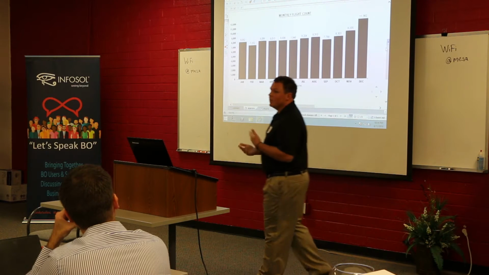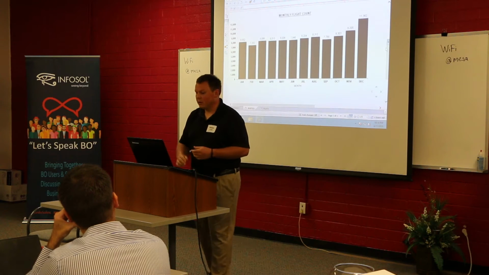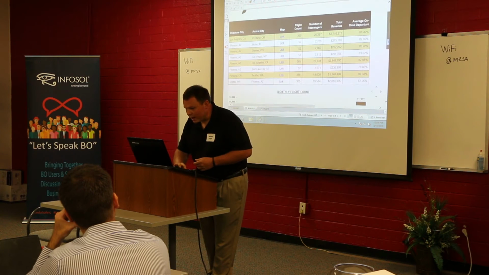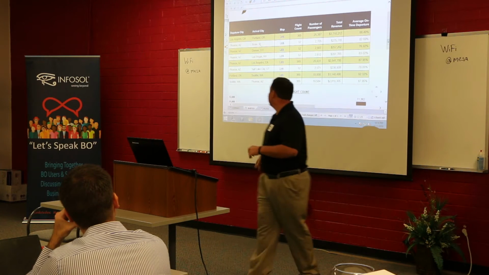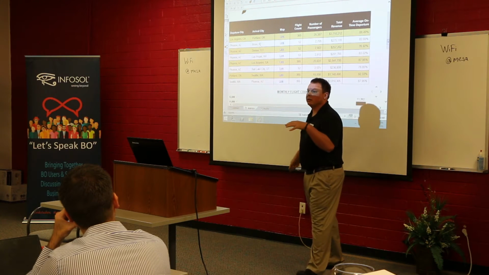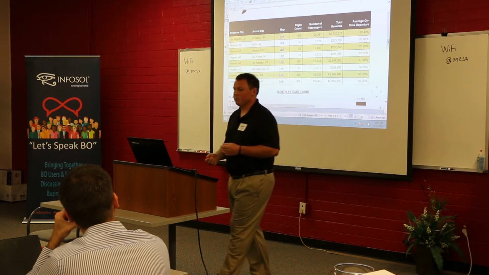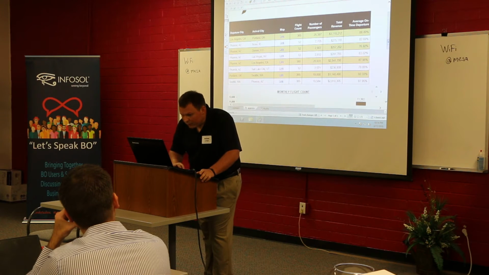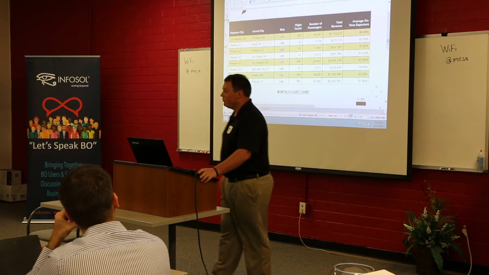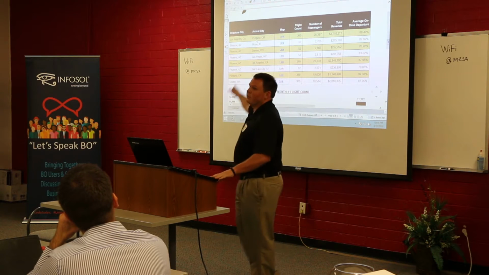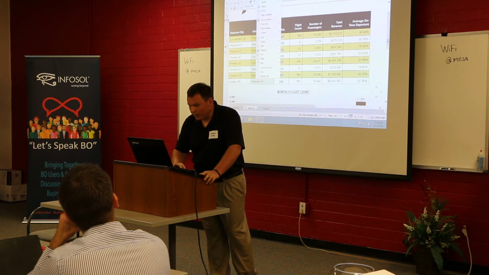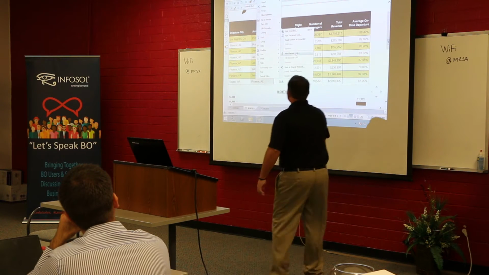So let's say I want to, again, make this report more interactive. I want to make it so when I click a particular route in the table, the chart automatically changes. That's called an element link. So I'll show you how that works. Basically what I'm going to do is right-click this top table, and I'm going to tell Web Intelligence to give me a new element link.